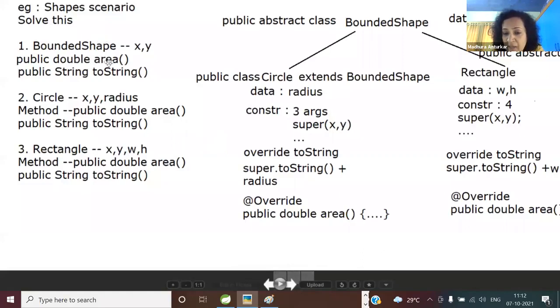In the bounded shape for area, what would you like to define? Only the method declaration, which is what is to be done. And if you want to just add the declaration, which keyword are we going to add for this area method? abstract. But the moment you make the method abstract, what has to be made? This bounded shape has to be declared abstract. Otherwise, compiler error. And an abstract superclass can be extended by concrete subclasses.